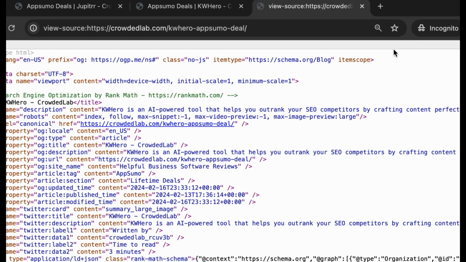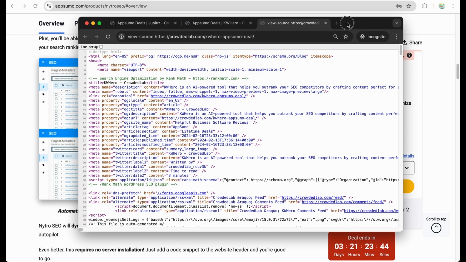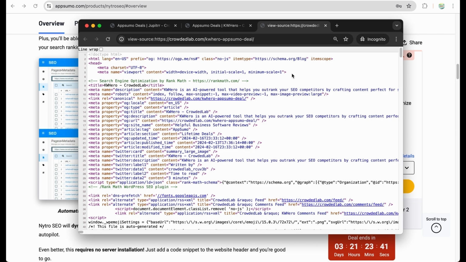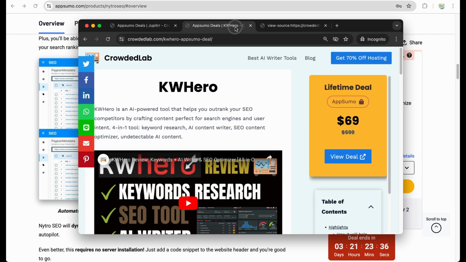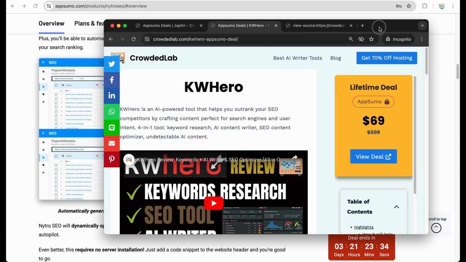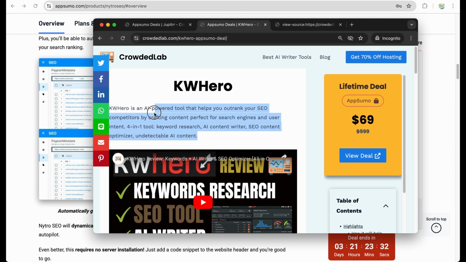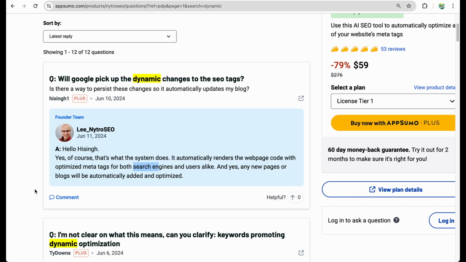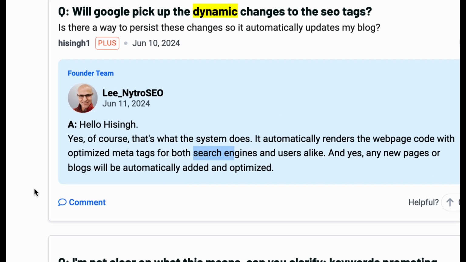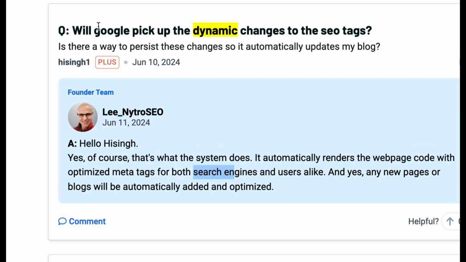And I honestly have some concerns that search engines will pick effectively such dynamic changes to the pages, because it will require more compute resources, because it is much easier to load and read the static content rather than executing JavaScript on your pages. And I saw the question on that topic. One of the users asked, will Google pick up the dynamic changes to the SEO tags?